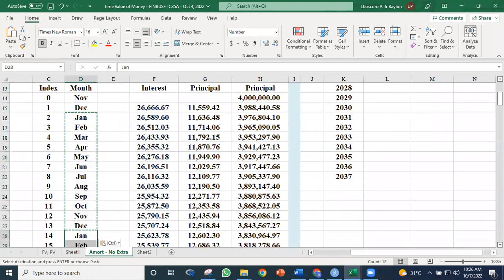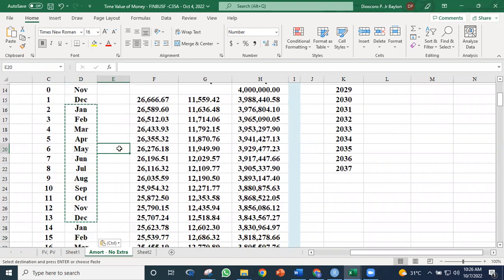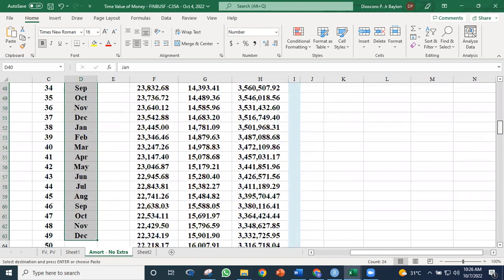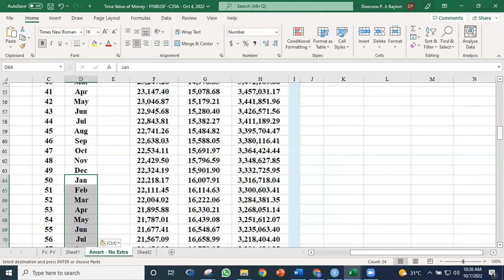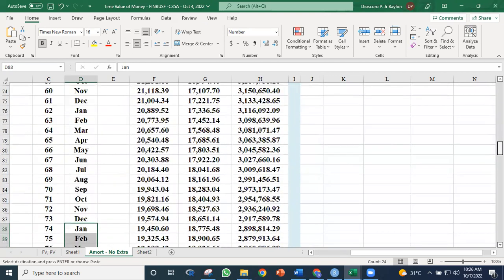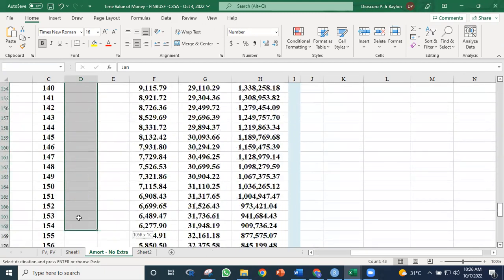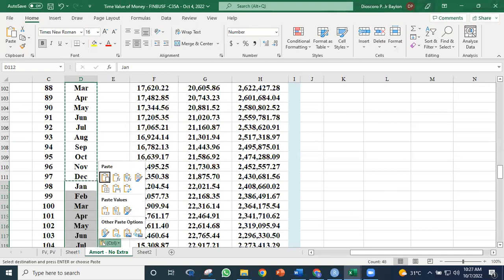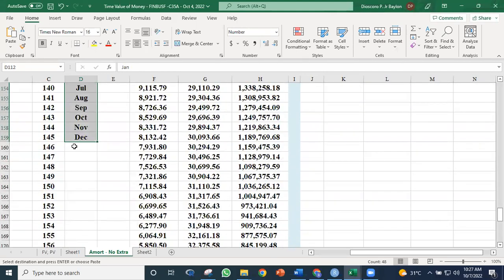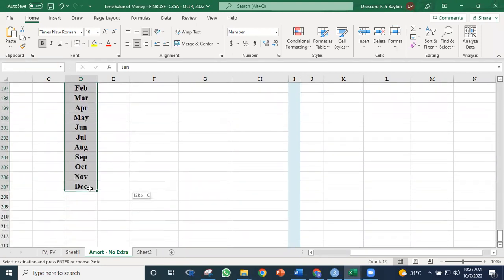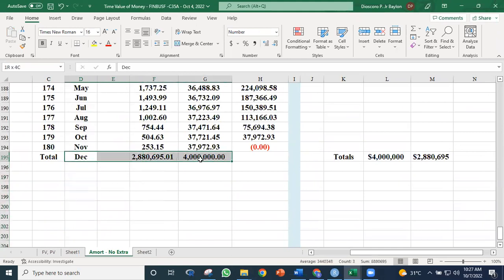And then we can copy this. Control C, Control V. And then copy this again. Control C, Control V. Another one. Until such time, you can actually add. Let's add more, making it now 3. Control C, Control V. This one, class, we have to do it manually. We cannot use the fill function. It will end up at November, because we started with November.